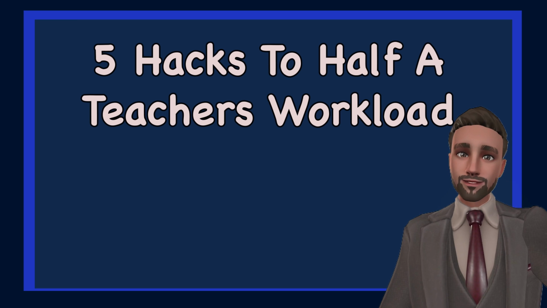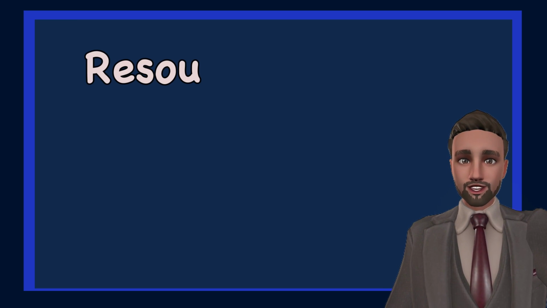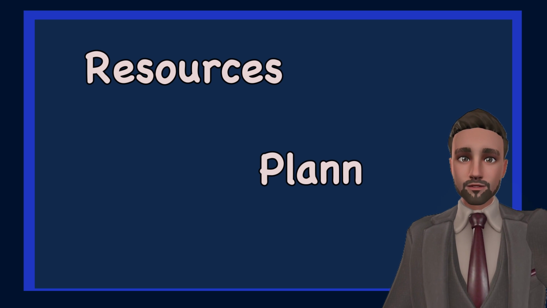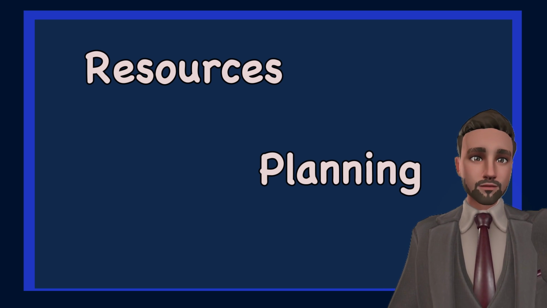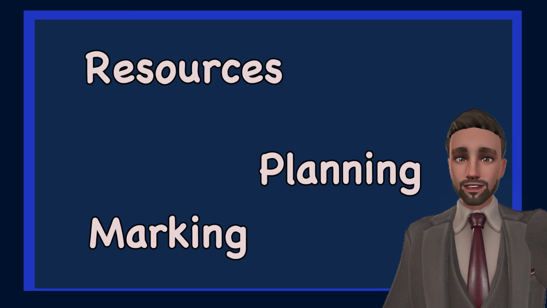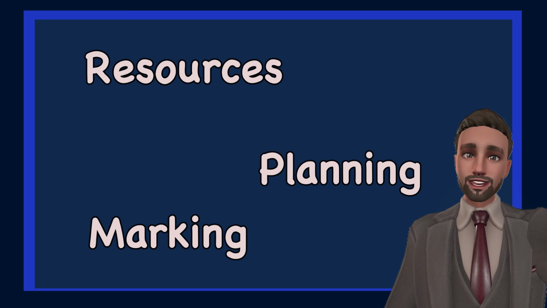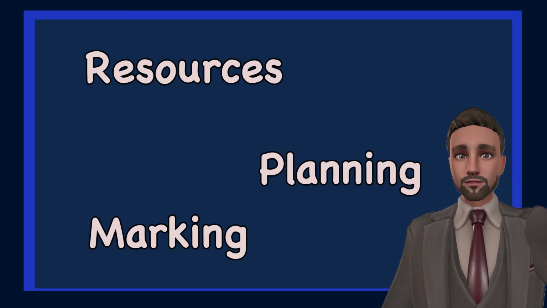a better work-life balance. I'll be looking at helping you produce and create resources, helping you reduce your time planning, helping you write children's reports, reviews, profiles, and also reduce your time marking. There are 5 different ways, but I will also give you some hints and tips at the end for other things that I would also use and try to implement.